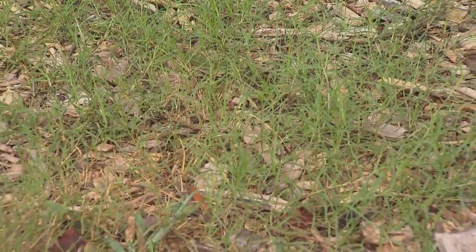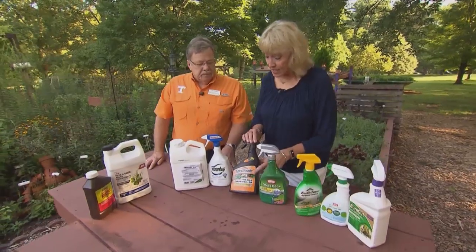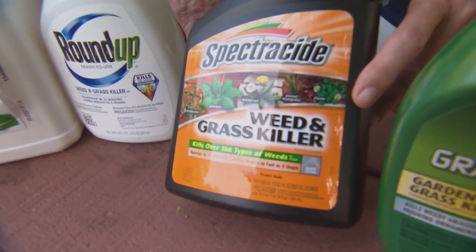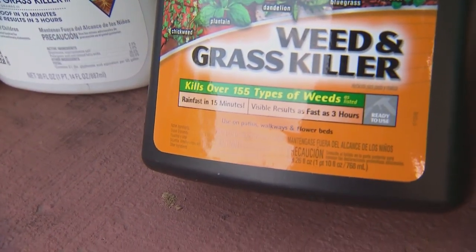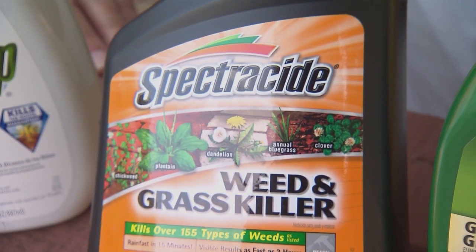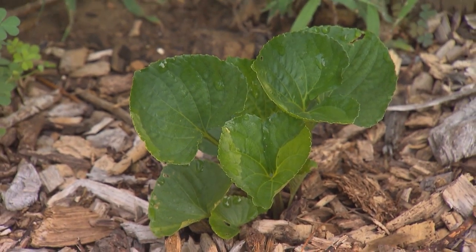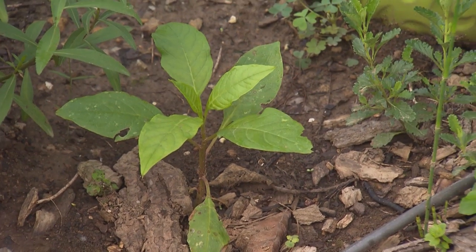So chickweed and henbit, everybody gets those in the spring. Yes, they come up prolifically. Is something that says weed and grass killer something you might look for? This particular one is a broad spectrum material. One of the active ingredients is dicamba, which is where you get the broadleaf control. So be careful using it around shrubbery, and using it in cool weather. Actually, those winter annuals like chickweed and henbit germinate in the fall. And so really the best time to control those is around Christmas, prior to New Year's. Okay. And that way they don't get too big and they're out of your way the next spring when you're planting your vegetable garden or things like that.